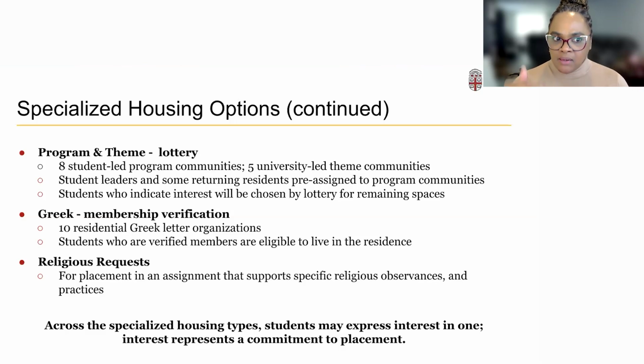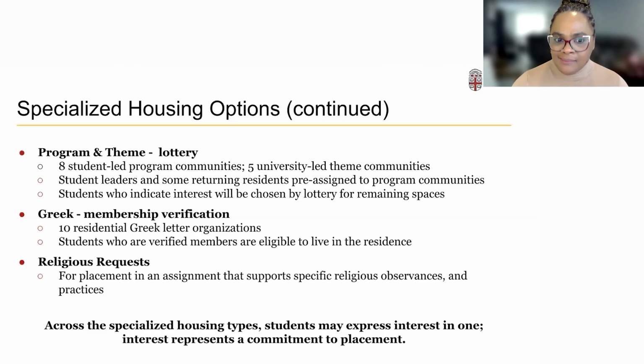And then much of what I described in the program and theme would still be applicable in terms of placement in those particular communities. If there was a number greater than the students who expressed interest in the house and allotment, then those students would understand they would be placed, and anyone left over would still have access to participate in general lottery.